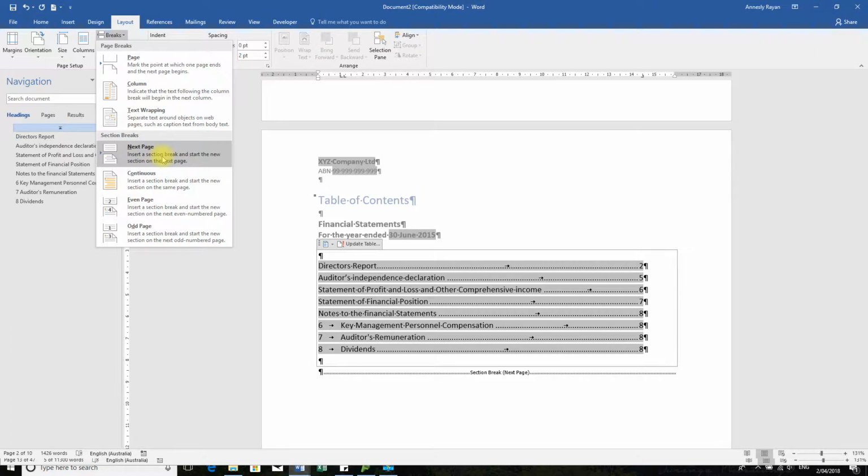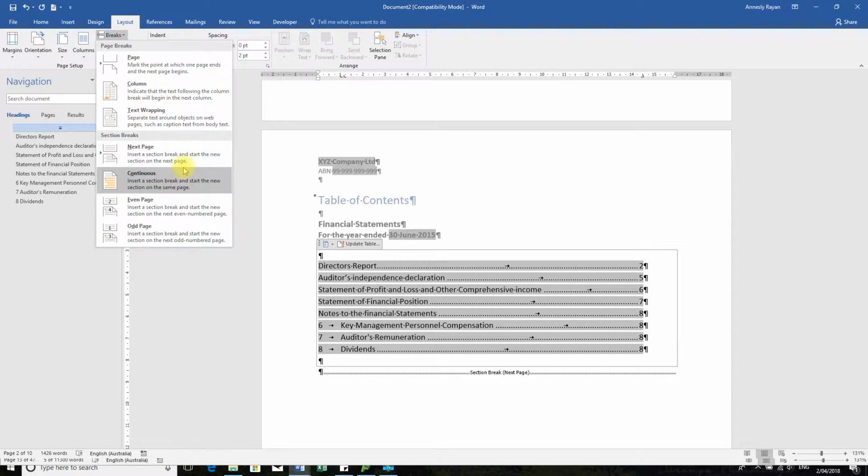Okay, a section starts a completely new area. When I say starts a completely new area, what I mean is that with a section break, you can have a different format to your document. You can, for example, make it landscape, as long as it's within a section. If you don't put a section and just have page breaks, if you were to make one page landscape, all of the pages within the document will change to landscape.